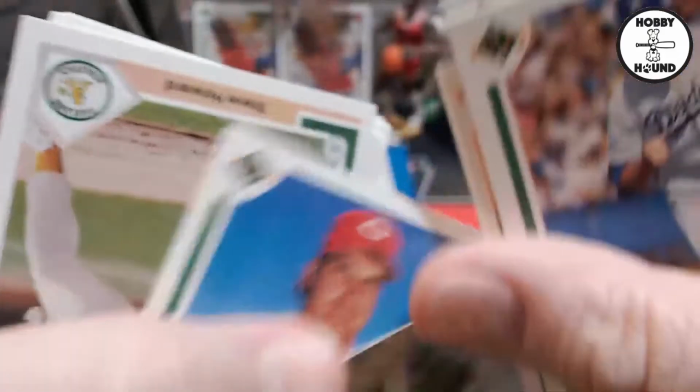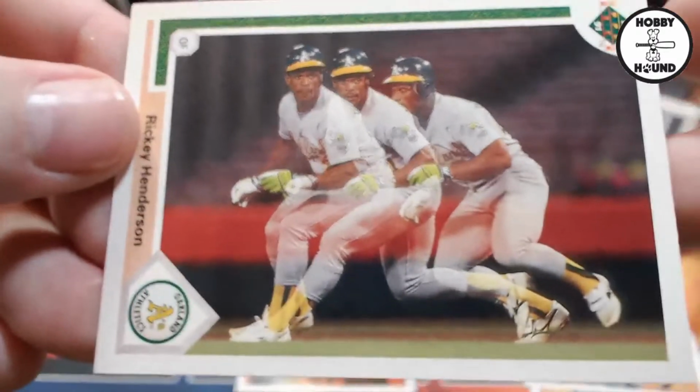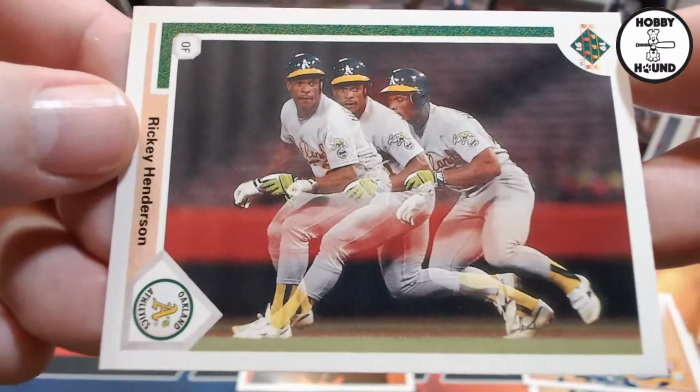The Collector's Choice. I want to say this is the first year that they added that. Could have been there the whole time, but I made it prevalent in my thumbnail. Because, you know, it's kind of a weird tagline saying. And then when they made it an actual set and then a low tier set, it kind of ruined the whole being Collector's Choice.